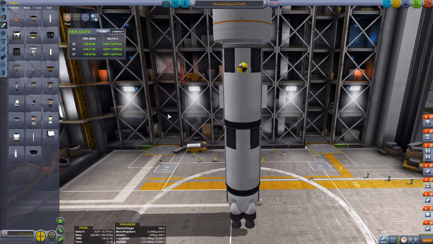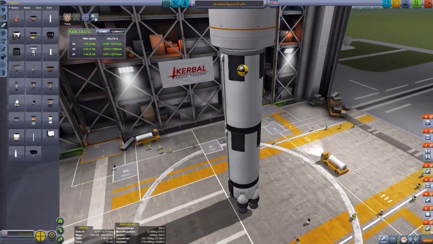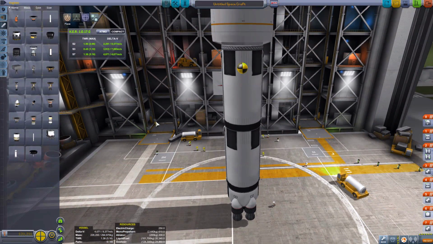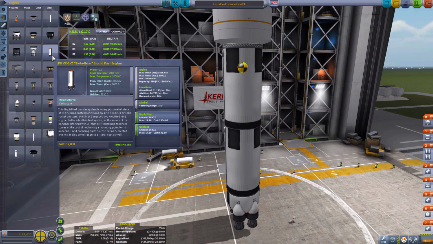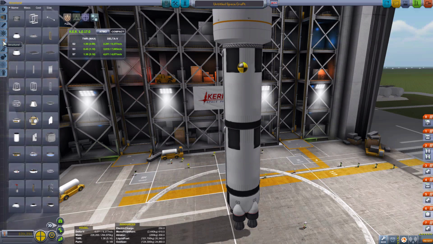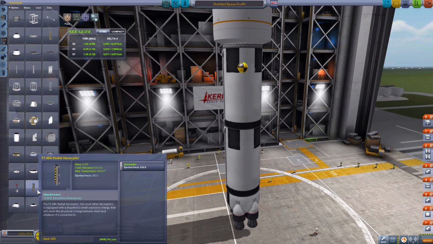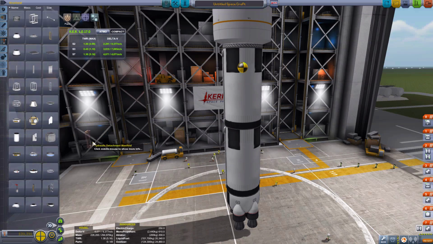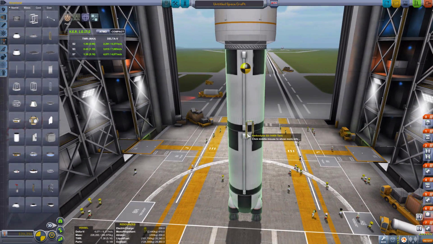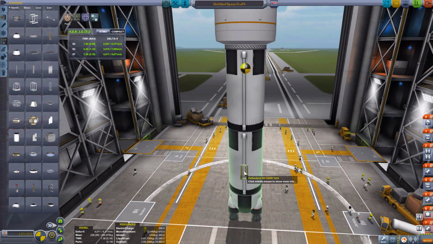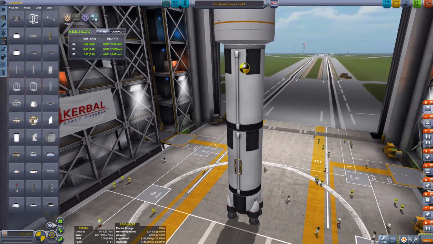Okay, now we have that. This is not going to be enough for us. 9,000. Just in case, we'll add some boosters. Right, I'm going to use a twin bore, but we need some side radial decouplers again. This time we need the large ones. Symmetry to 2, because we're going to set this as asparagus staging. I think down here is the best place to put them.